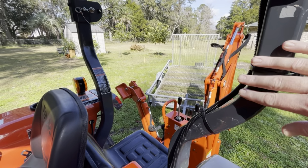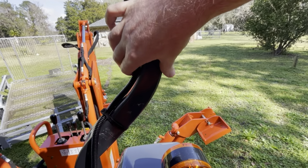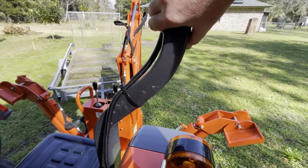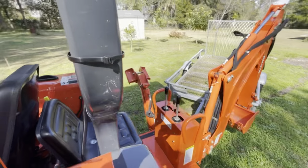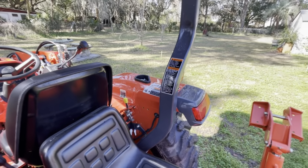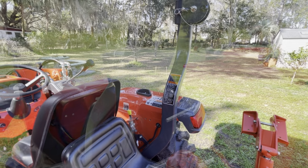But maybe I'm gonna go to the other side, because here's the other problem. It has wiring, and I don't want to squash the wiring with the tightening down of these plates. So I'm probably going to try it on that side. So we'll see how it works out.